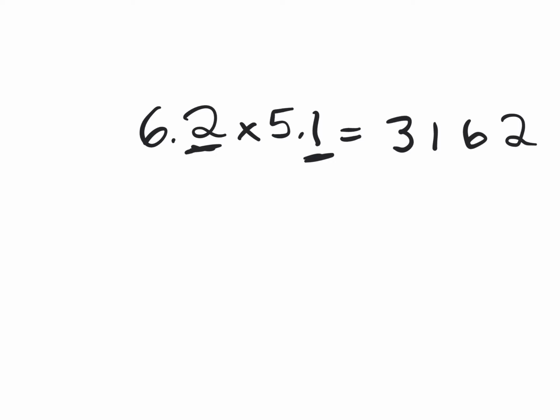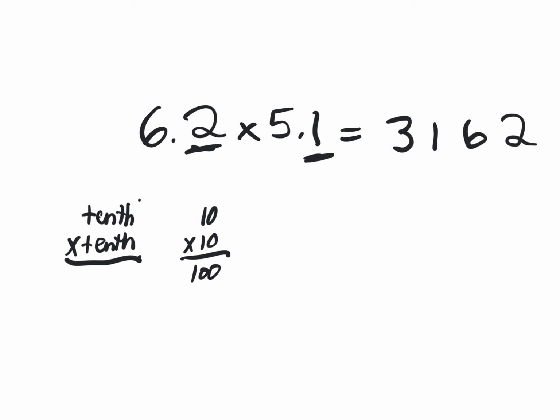Since the product of 1/10 times 1/10, and we talked about this in an earlier video, what's a 1/10 times a 1/10? What would that equal? A common fifth grade mistake is that it equals a 1/10. Well, there's a problem there. Let's just think for a minute. Let's take 10 times 10. That doesn't equal 10. It equals 100. So kind of the same thing here. A 1/10 times a 1/10 actually equals 100th.